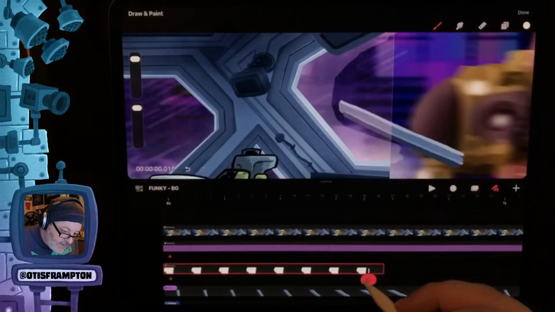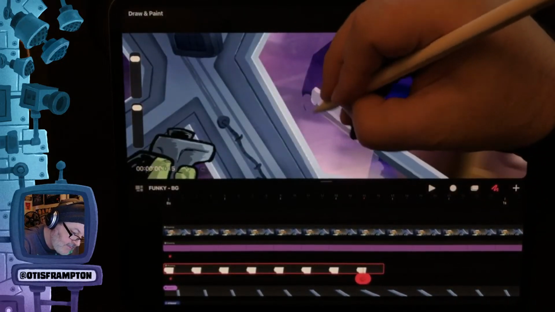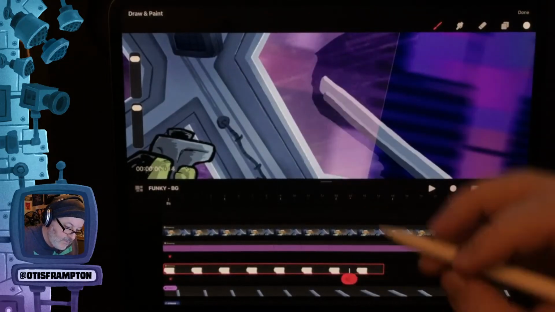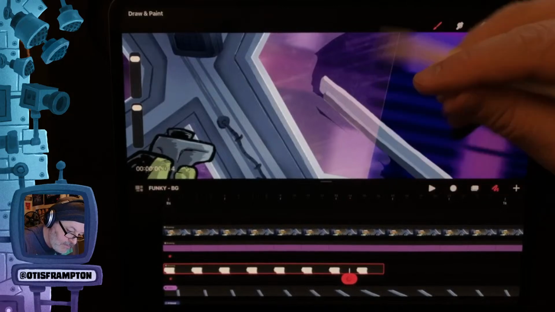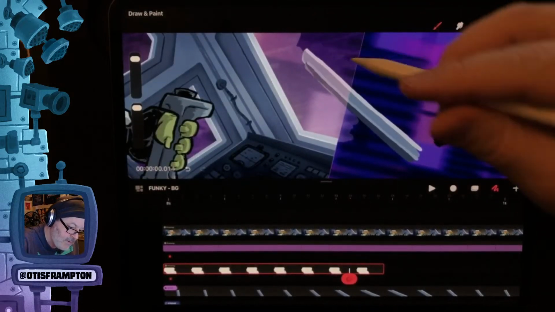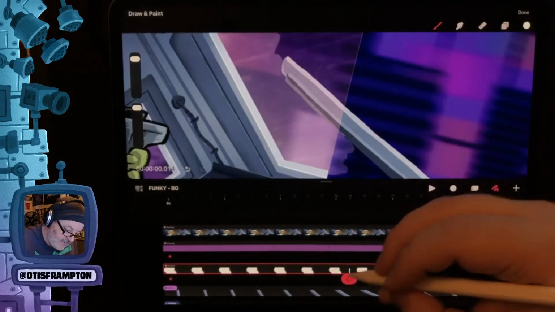Now let's go back, backfill it. Kind of like that overlap. It really makes it feel like it's there.